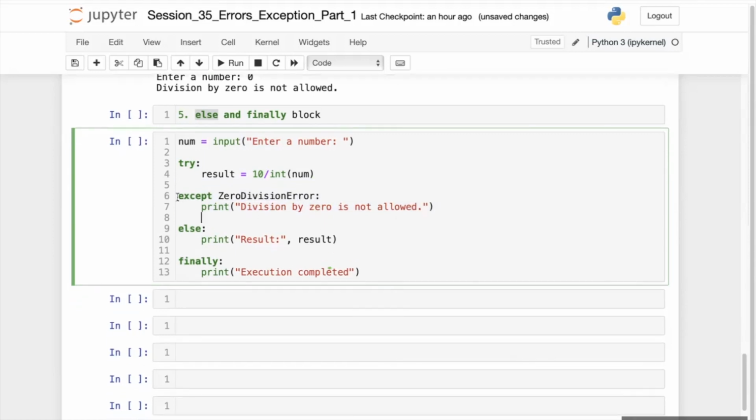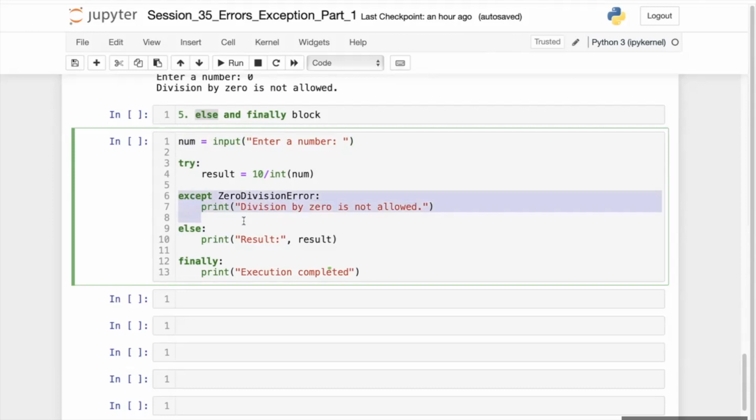If let's say I have not caused the zero division error and I have given a valid integer value as input, then what will happen? This except block will not come into picture, because it only comes into picture when I cause the zero division error.